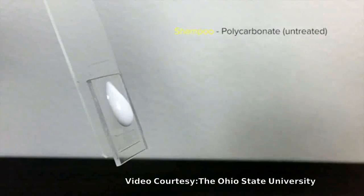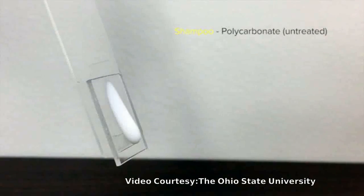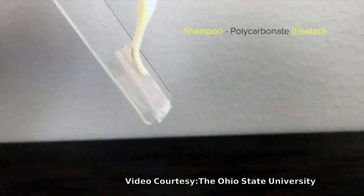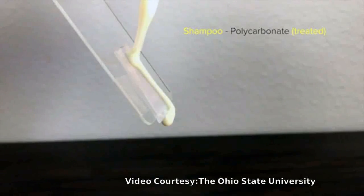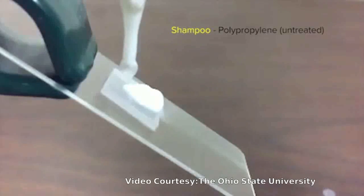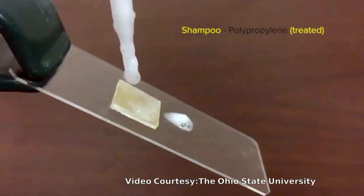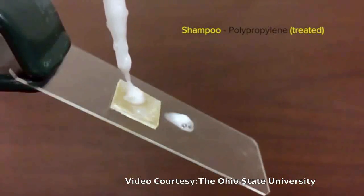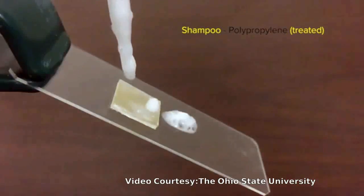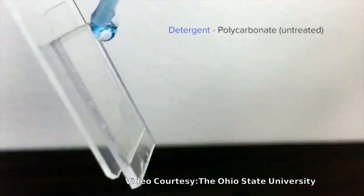It's one of life's little annoyances — that last bit of shampoo that won't quite pour out of the bottle, or the last bit of hand soap or dish soap or laundry detergent. Now researchers at The Ohio State University have found a way to create the perfect texture inside plastic bottles to let soap products flow freely. The technique involves lining a plastic bottle with microscopic Y-shaped structures that cradle the droplets of soap aloft above tiny air pockets so that the soap never actually touches the inside of the bottle.